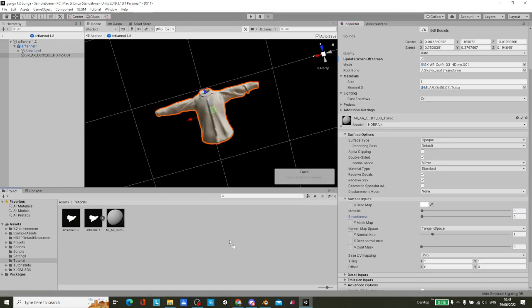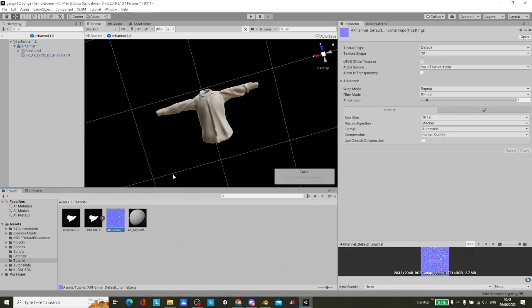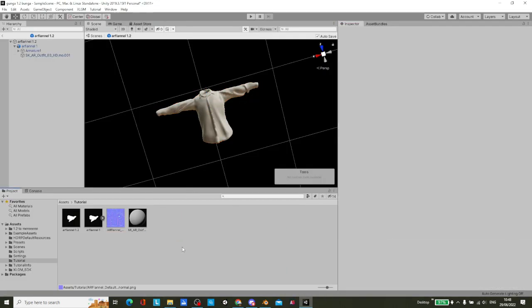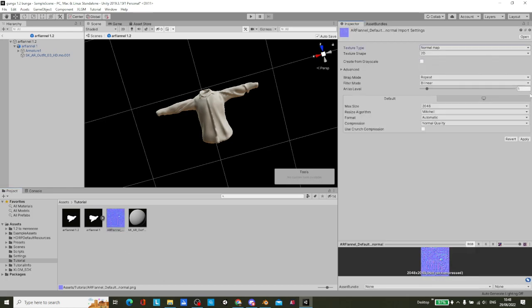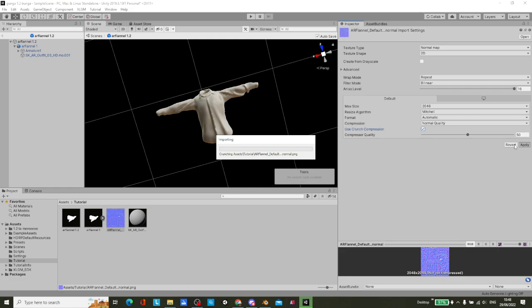This is a normal map, so it's a purple map. So you drag it in here, you click it, and then you're going to change default to normal map, change this to 16 and use crunch compression. Then we are going to click apply so that we can use it on our mesh. This always has to be done.